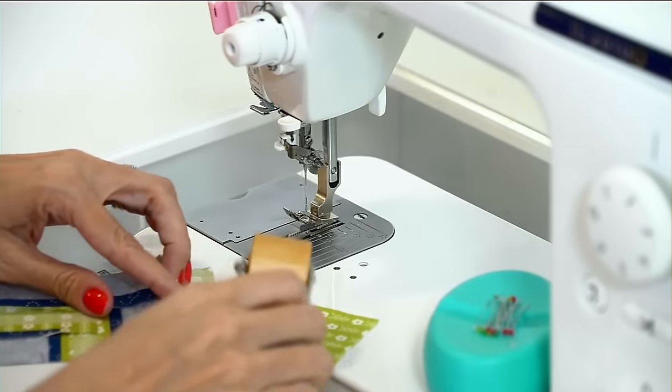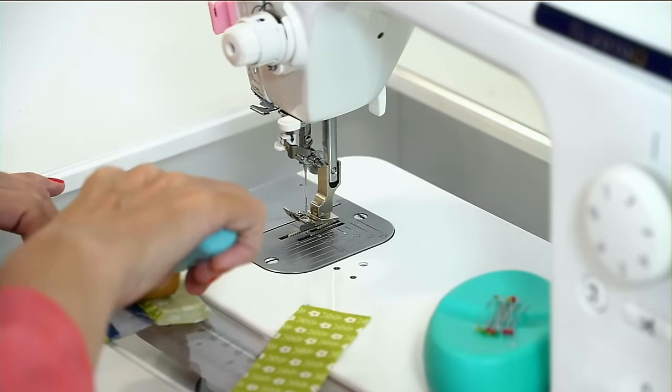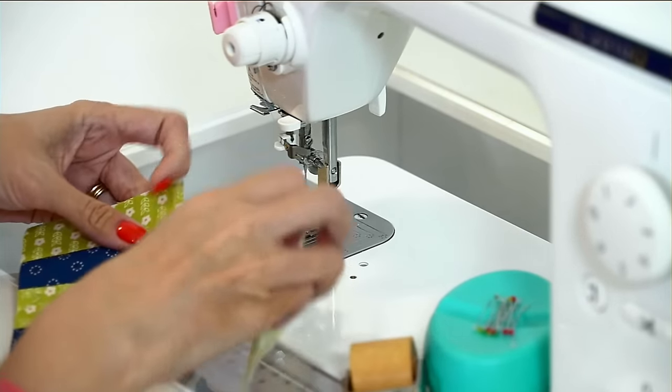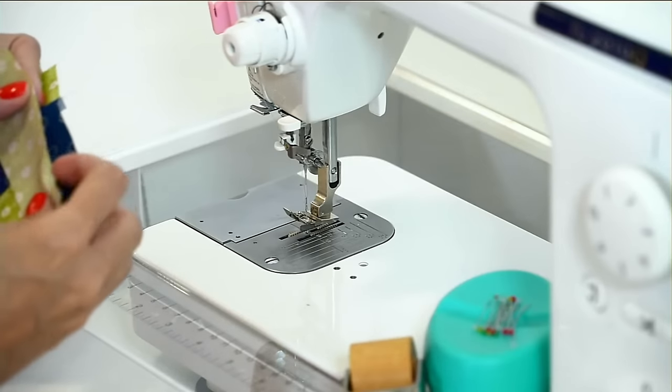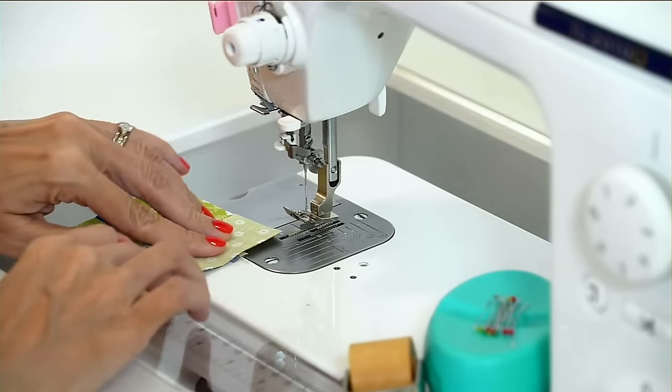One tip on this seam press roller is it needs to be on a very hard surface. So I used to try to do this on top of design boards and it does not work as well. So just make sure you're on a really hard surface, which is what it's on, this acrylic thing.